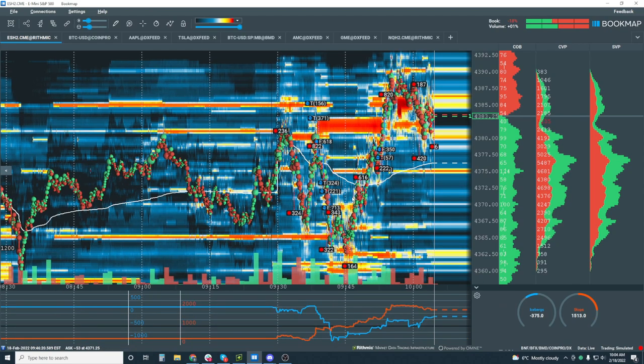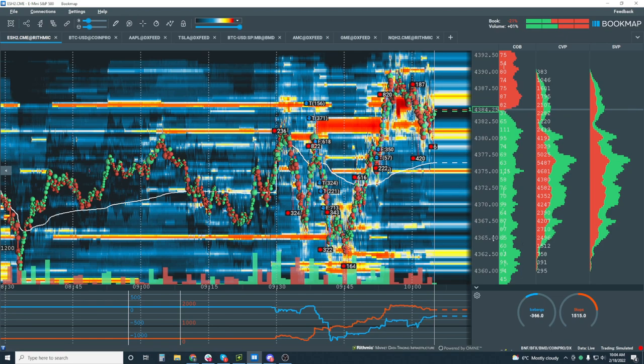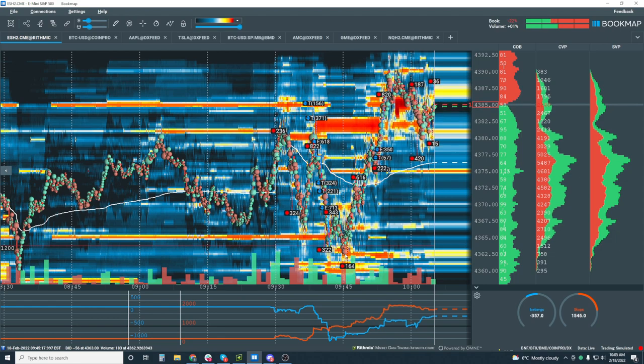All right, let's take a look at some order flow right away here in Bookmap. Just looking at the cash open here, some pretty interesting moves down below some levels. High liquidity comes into the book at around this 43.65. Here's the cash open, 9:30, the move to the upside. Back down, right back up into high liquidity yet again up here, and then right back down into high liquidity down here. One more push down below, and now we're getting the trending move. All right, so the move here to the upside.